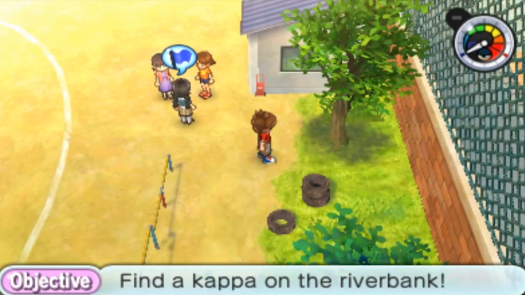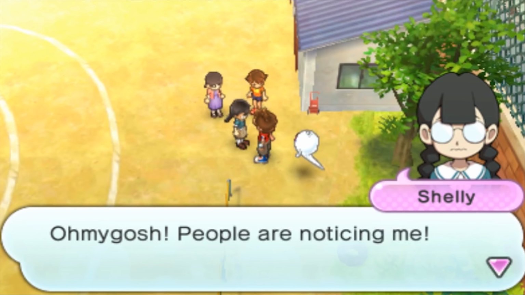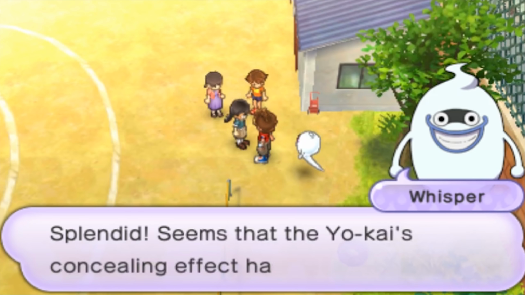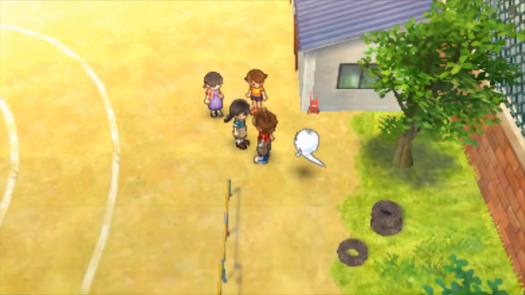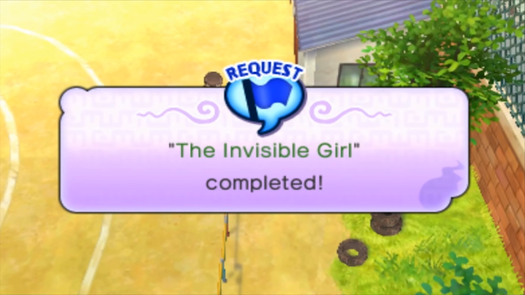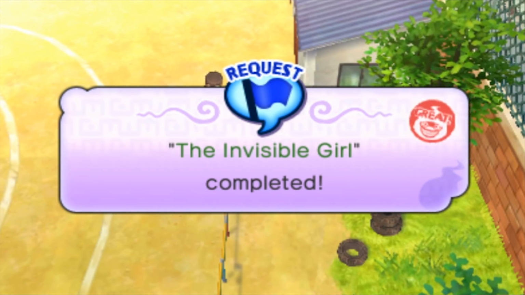That takes care of that. Let's talk to Shelly. Hello. Oh my gosh, people are noticing me. I don't really understand what happened, but I'm glad you helped. Thank you so much. Splendid, it worked. Case closed. The invisible girl is complete. Charmed.